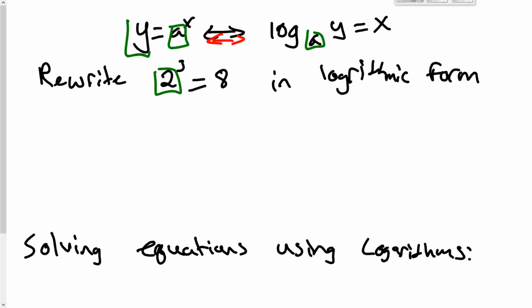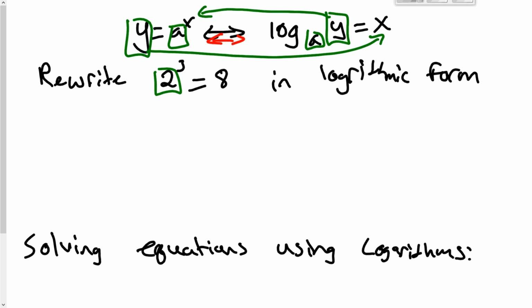So my y, that's over here on the log. That's what I'm taking the log of. I'm taking the log of y. It's going to become the exponent, right? So this y will come to this x, and this y will come to that x. So that means I take this base, leave it there, and I have a log, right? I'm switching to log, so that's my base too.